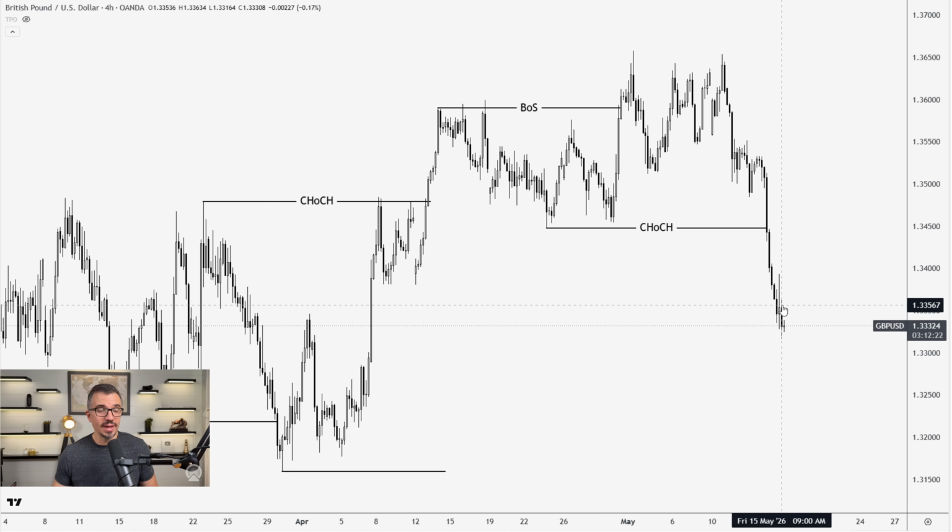But you have to be careful and look for, first of all, the imbalances. Where are the imbalances? Where is the overall structure on things like the 4-hour, and then dropping to that 5 or 15-minute chart to look for that lower time frame shift.